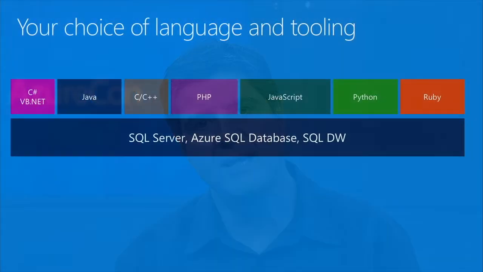All right. So the next question is, okay, so we create this database. It seemed like it was a pretty easy affair to create a database. But how do I connect to it? What can I do with this database? So obviously, Azure SQL Database is just a SQL Server database. So anything that applies to SQL Server also applies to Azure SQL Database and SQL Data Warehouse as well.